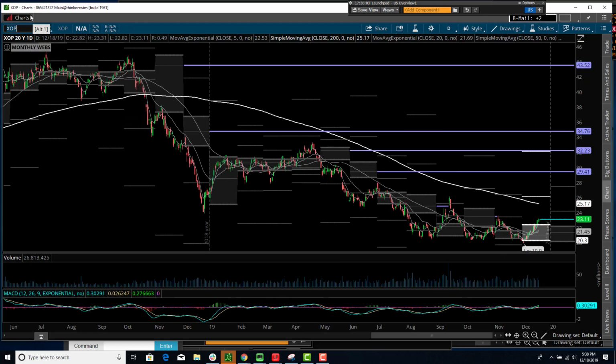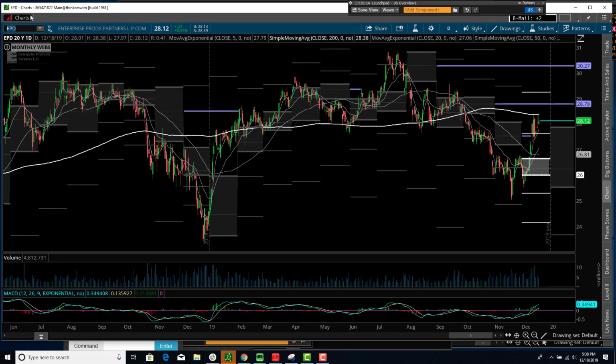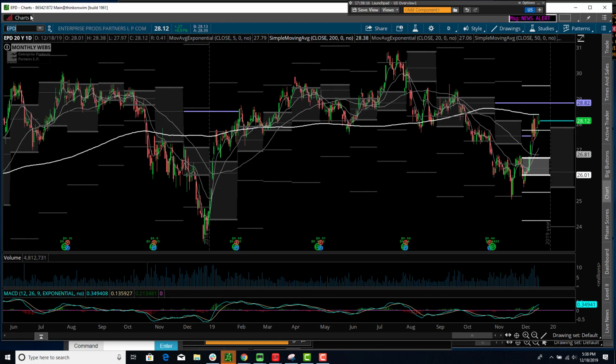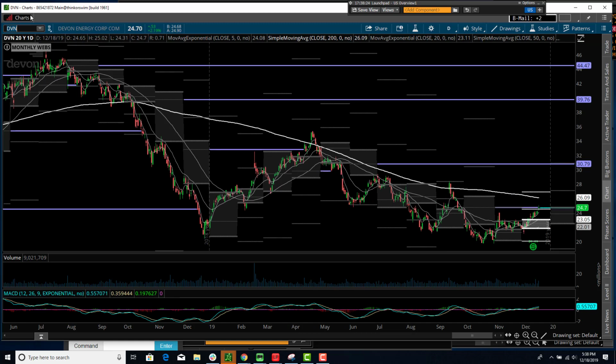Sometimes I would rather be a little bit late with this stuff, but we do see XOP now above the value area. We've continued to see a lot of MLPs, which we talked about in yesterday's video, getting hit with option activity. Another one that saw a little bit of call activity today was Devon Energy. That did take out a VPOC, but if you pay attention to the tape as we do in the trading room, you're going to see where the action is going.